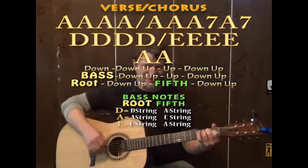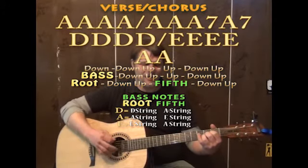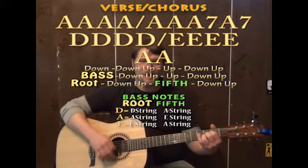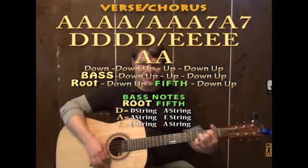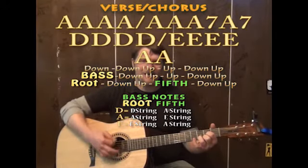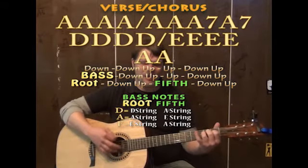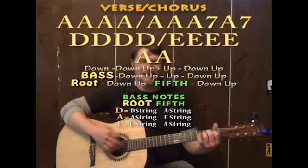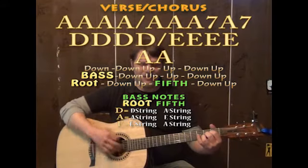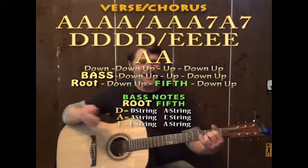So we try our verse chorus with bass down, up, up, down, up. We'd have A with an A bass, down, up. Like our verse chorus, we add some extra A's at the end.